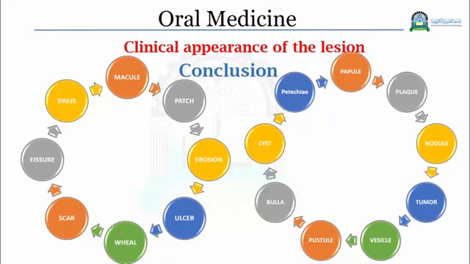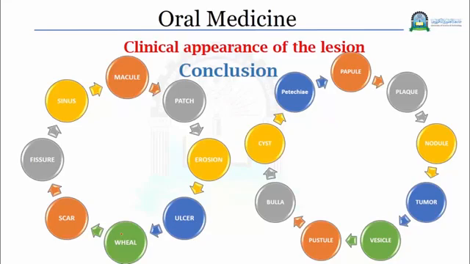When we define the differential diagnosis, we say it is making a consideration of the similarities. If the clinical finding is an ulcer, what are the lesions, what are the pathoses, that present in the oral cavity as ulcers? If the clinical finding is an erosion, what can this erosion be? What is your differential diagnosis for the erosion? If the clinical appearance of your finding is a fissure, what are the lesions that present clinically as fissures? So it's very important to know the clinical appearance of all the oral pathologies, and what are the similarities, to make the differential diagnosis.